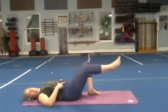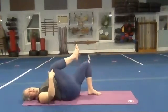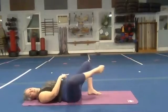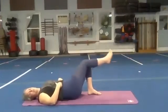Reverse the direction of that circle. Try to bring the knee out to the side and then across. So we want to get some big movement into that knee while we hold in the belly.